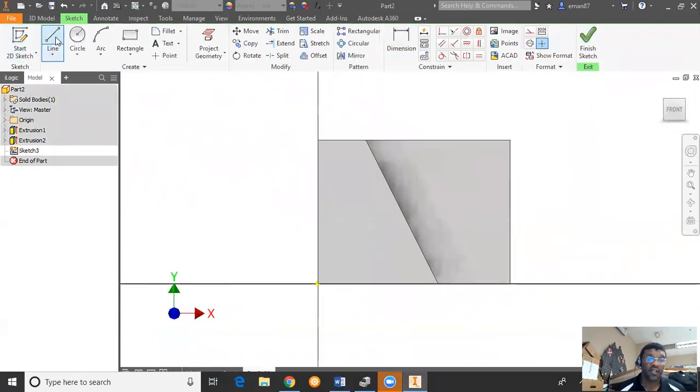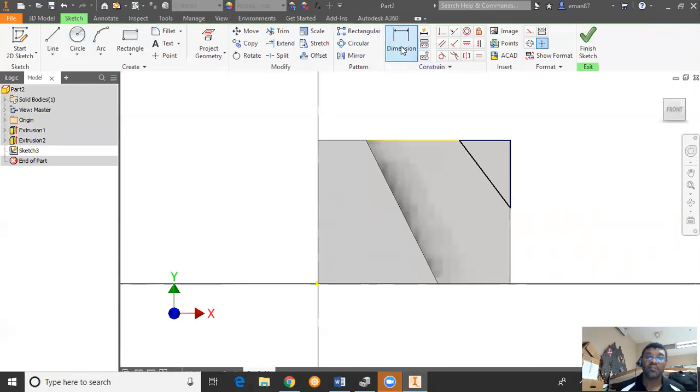And now I'm going to use a line to do this. So I'm going to start at this corner. I'm going to go 3 boxes down. I'm just going to create the triangle here. Now I want it to stop following my cursor. I press enter. Once I press enter, it stops it from following my cursor. Now I can pick up back here and I can draw the line this way. And then I'll close it. And then I'll hit escape. That'll take me out of the line command.